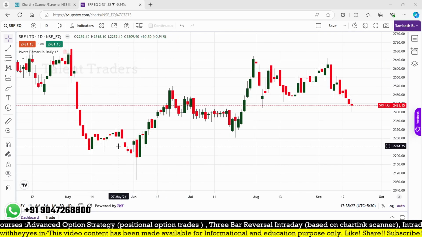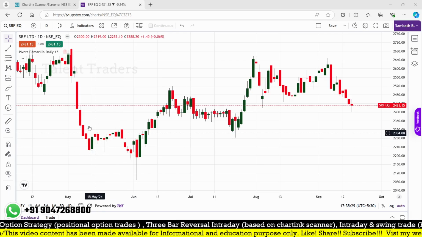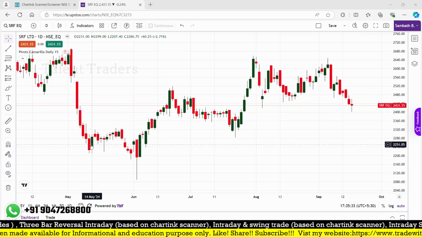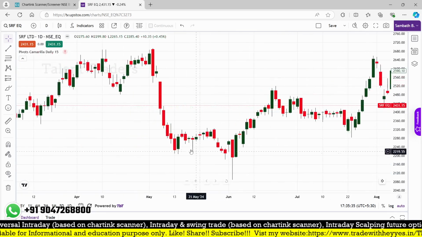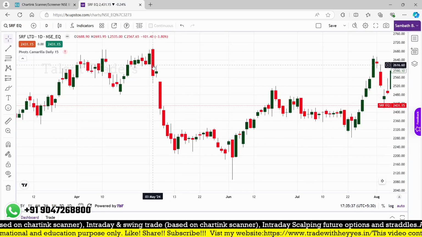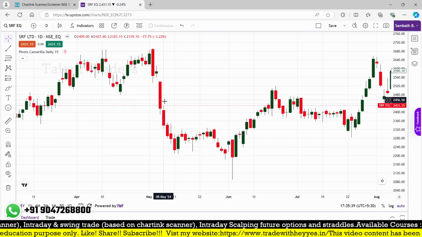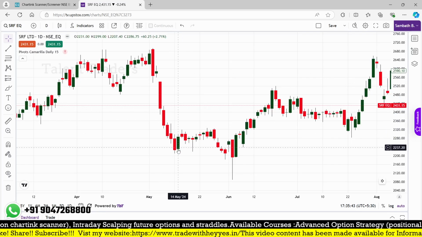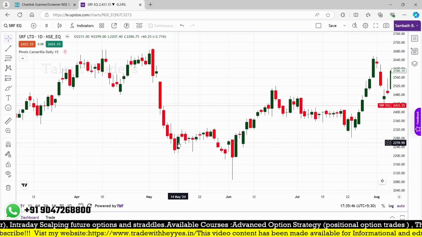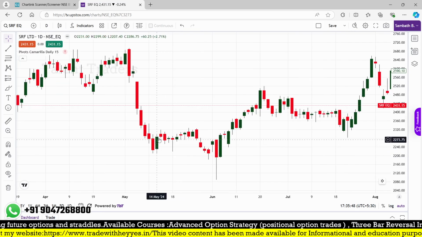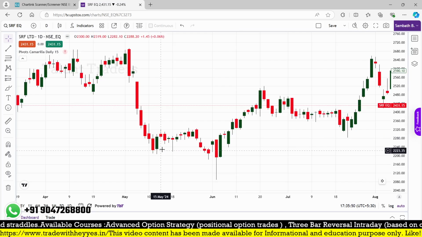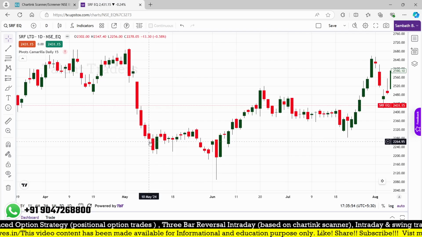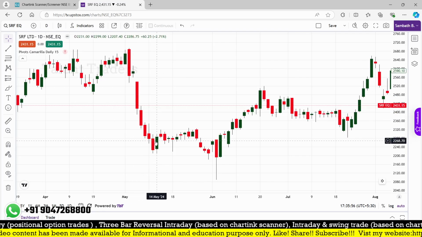A stock should previously be in a downtrend. Here is a previous downtrend, it keeps going lower, and then one particular candle starts moving higher. After the clear downtrend of almost 7 or 8 candles moving lower, now there is a bullish candle. Maybe it is a trend reversal candle, but in this case it doesn't work, because it did not close above the previous candle. So that is one more condition we have added.